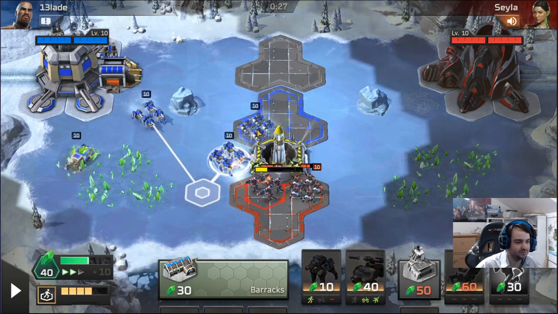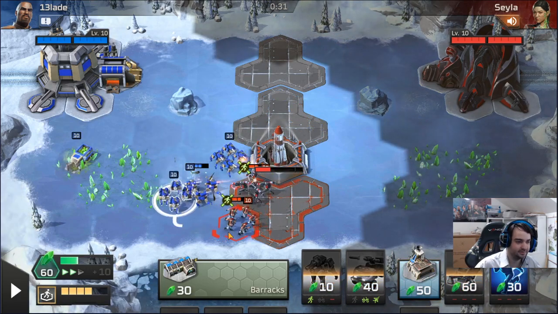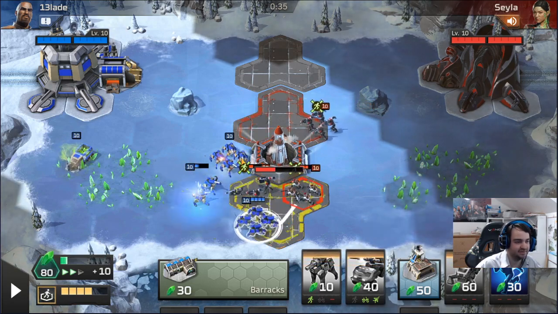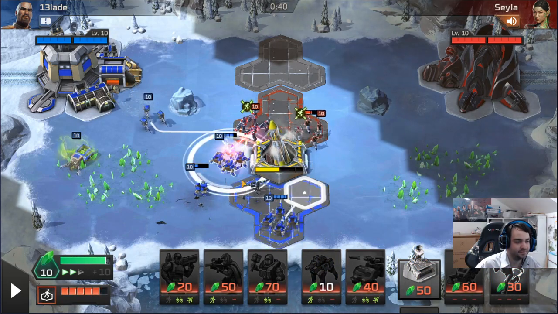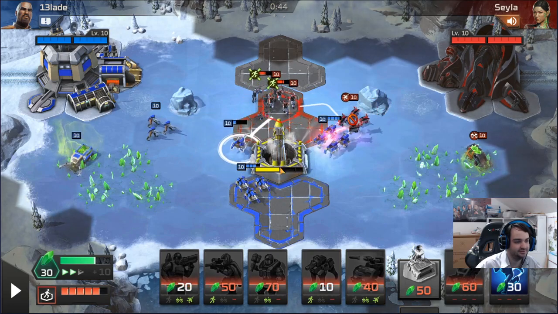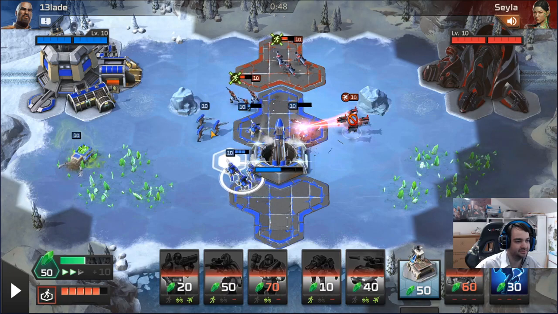Gonna spam some doggos. Doggo spam is really good in the early game against barracks. He doesn't tech switch, okay. I was thinking he might tech switch here, but he didn't. So I'm just gonna go straight into snipers. I'm gonna try and lose this one man dog. He's on laser drones, okay. I'm fine with this. We'll let some doggos die.